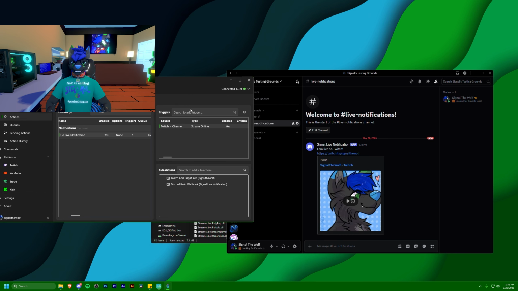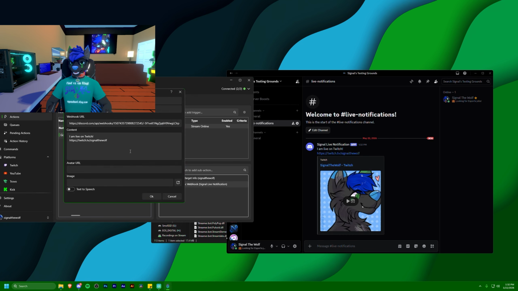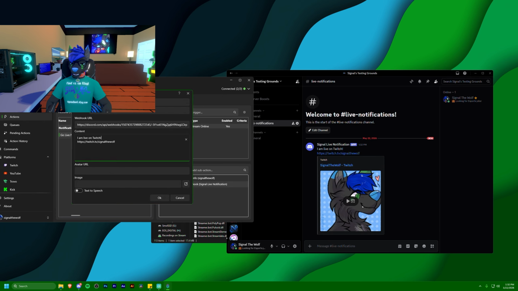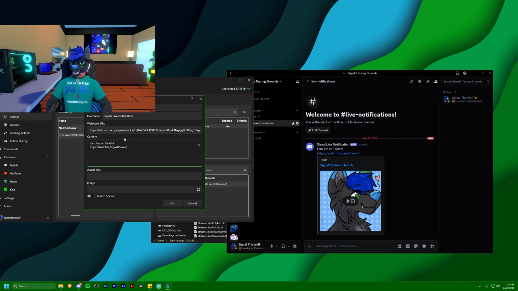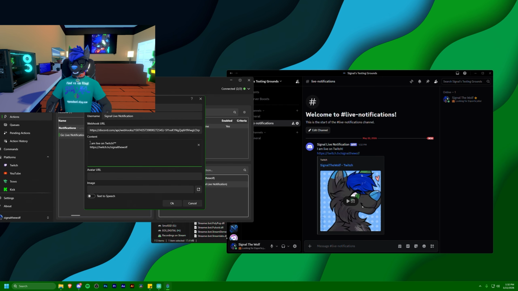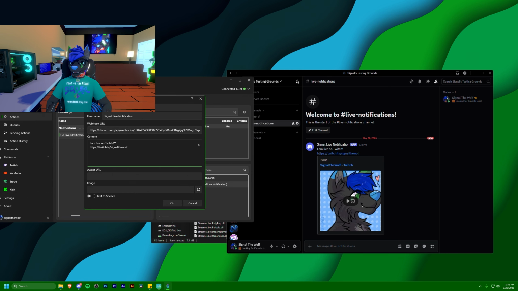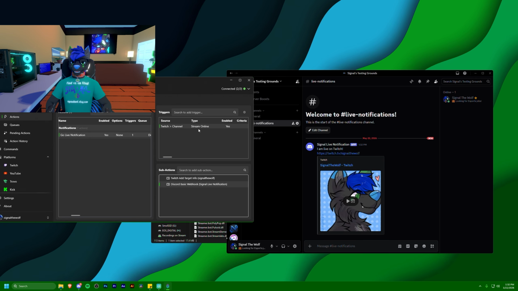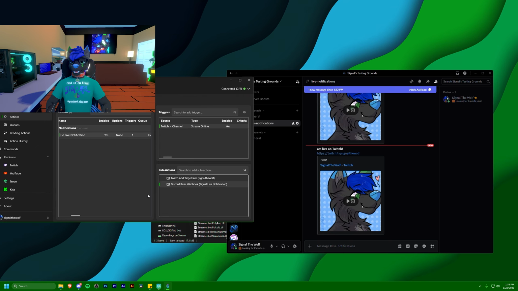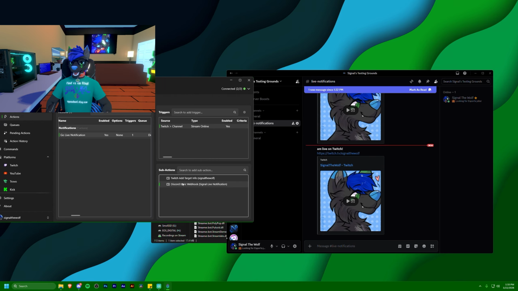This looks pretty basic. Let's go ahead and go back into that webhook, and let's make the text bold. So just like a Discord message, if you put double asterisks around each side of the text, and we test this again, it's bold. Any sort of Discord formatting for messages will work in this box.